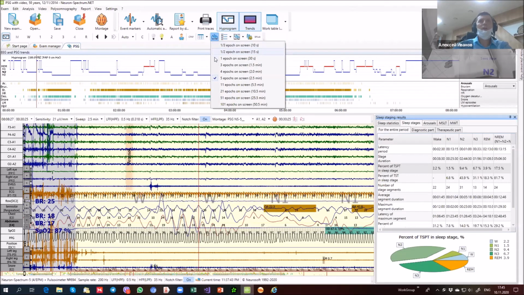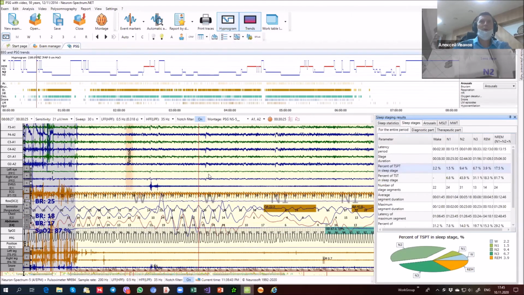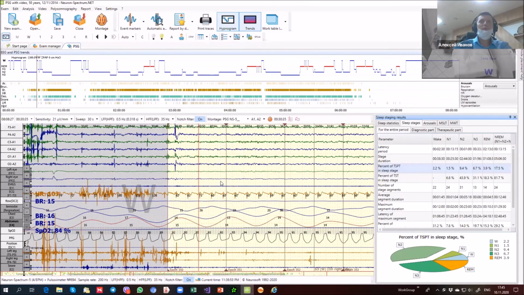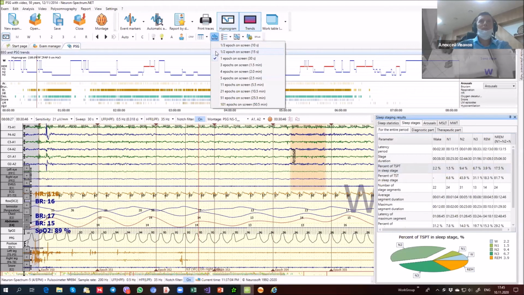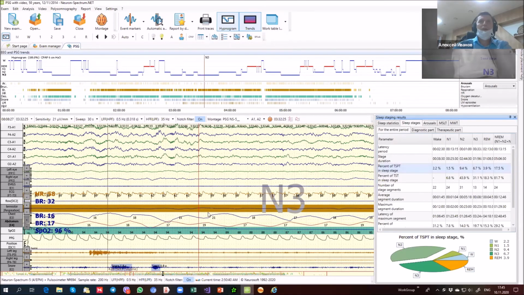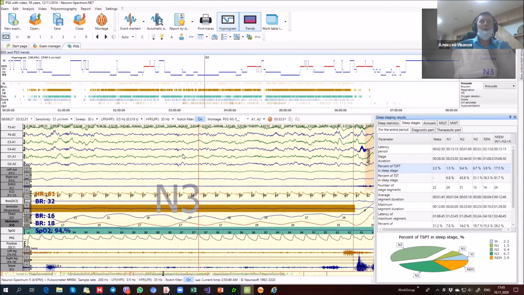Also, we can change the sweep speed of our traces. For example, for reviewing EEG, we can make visible only one epoch on screen, like this. Only 30 seconds on screen. At this sweep speed, we can clearly see EEG traces, for example, K complexes and spindles.